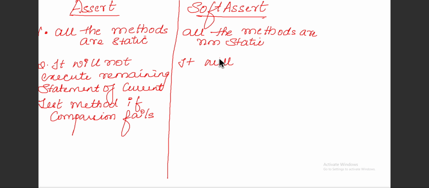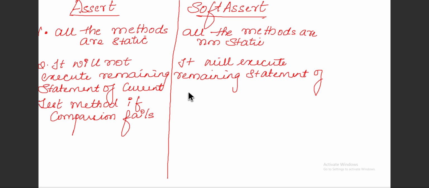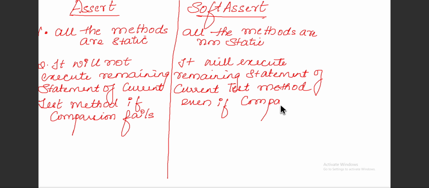Soft assert will execute the remaining statements of the current test method even if the comparison fails.